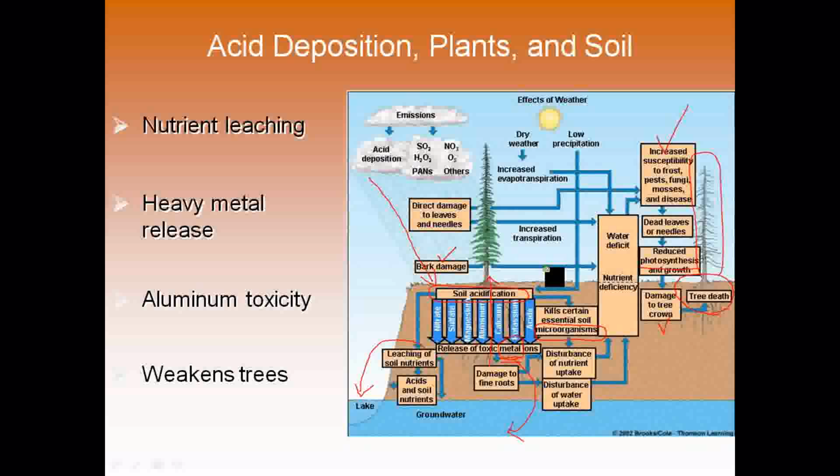One chemical that's been particularly mentioned on the AP exam is aluminum. So when you zero in on this toxic metal ions from acid deposition, I want you to remember aluminum. Aluminum toxicity, very damaging to trees because Al+ is something that trees will take up through its root system up into the tree and do real damage. It can either weaken trees or kill them completely.